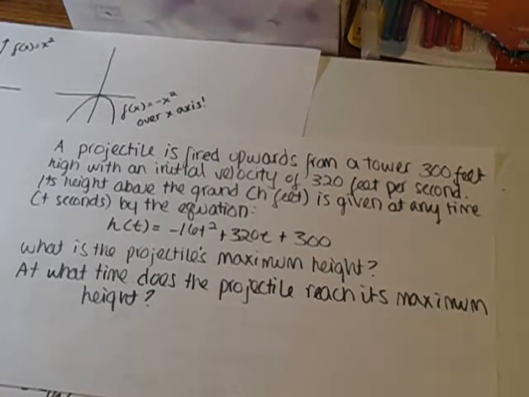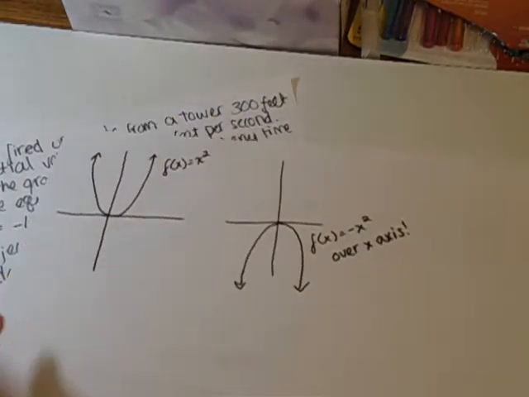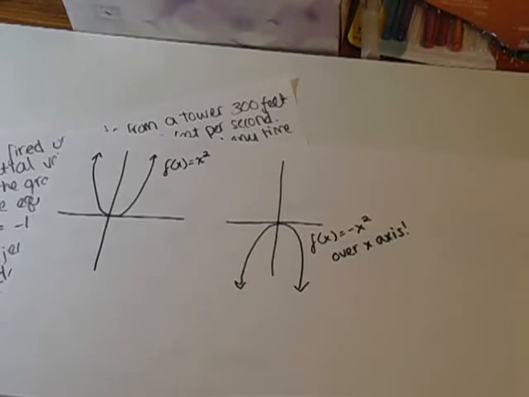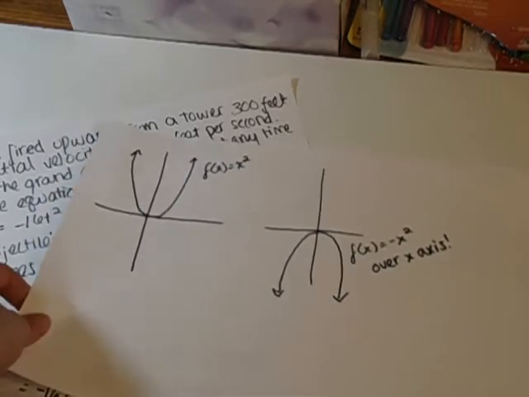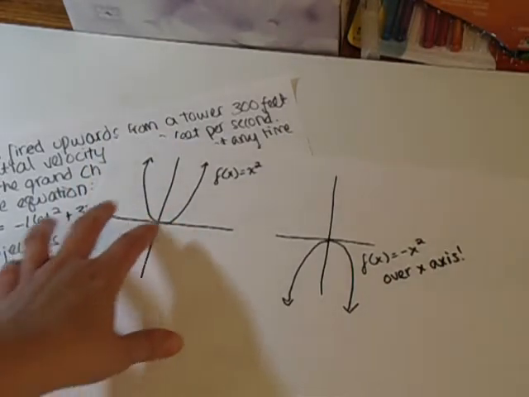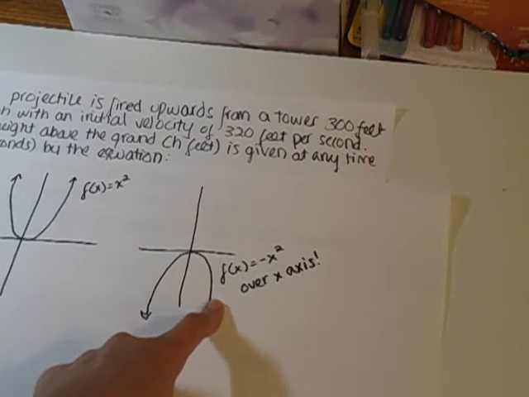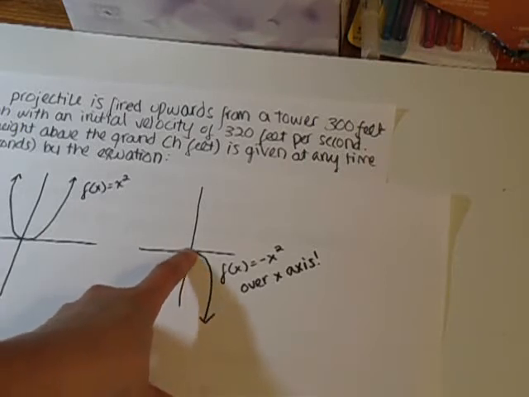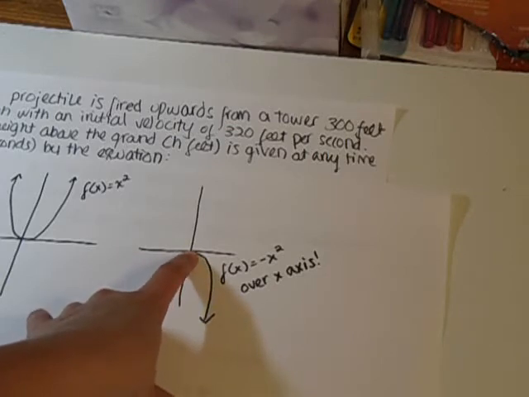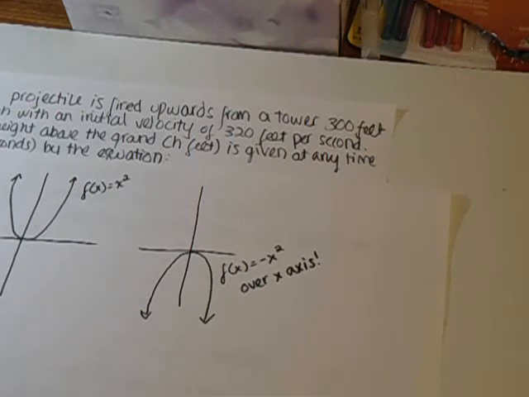For this problem, it's useful to visualize what the graph of the function looks like. First, the parent graph - a square function that opens up and is symmetrical to the y-axis. But in this equation, it's actually negative, so it opens down. When looking for its maximum height, we're looking for what point on this function reaches the maximum.